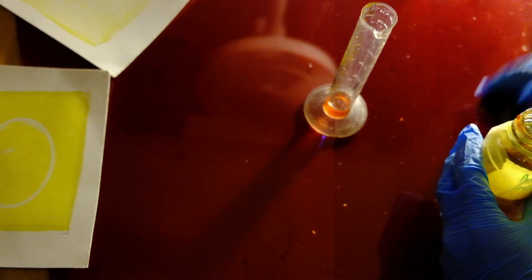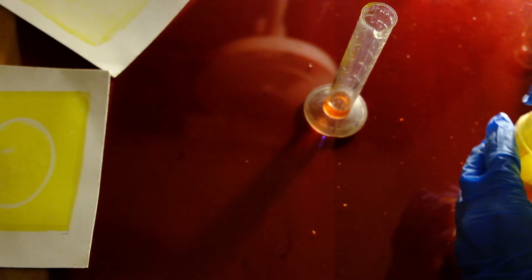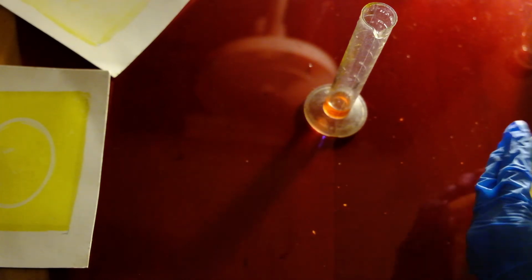Like last night, I'm going to use about 4 ml of dichromate, 4 ml of gum arabic, giving it a 1:1 ratio, and then a bit of magenta color from the poster color, and then we coat the second layer.